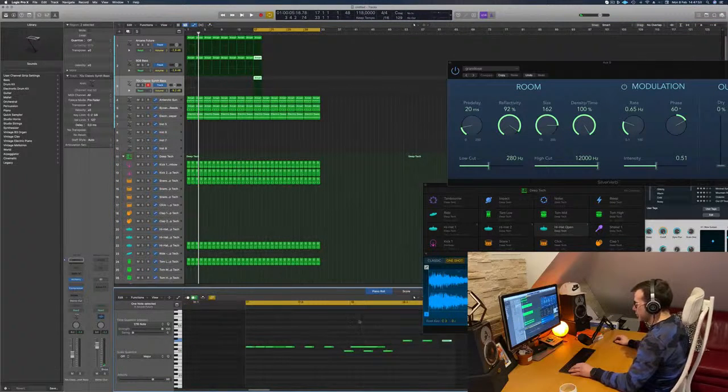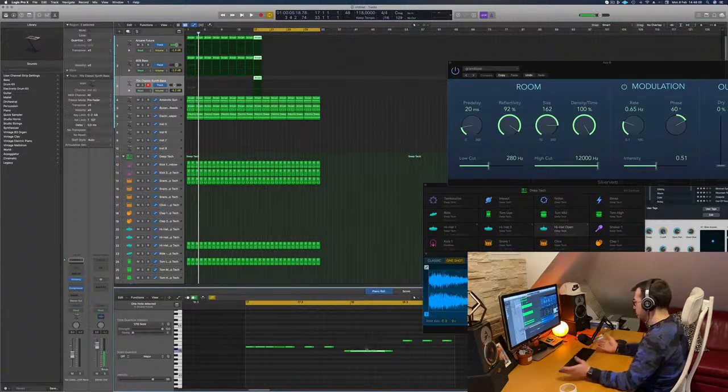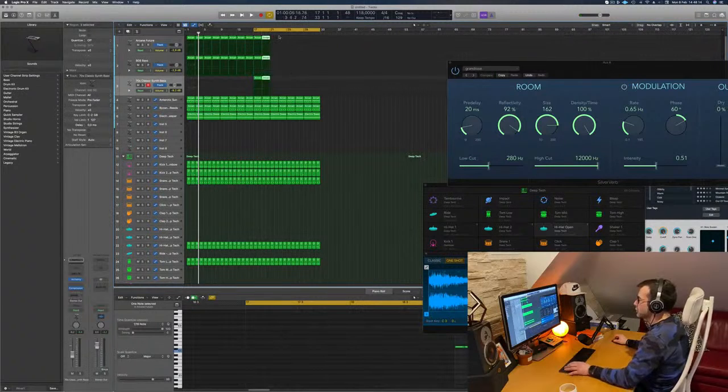So you can see this key here is good. This key should go down a semitone, which is not a whole lot really. So I can select actually all of them.